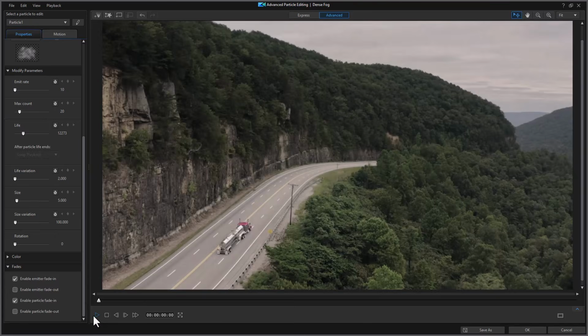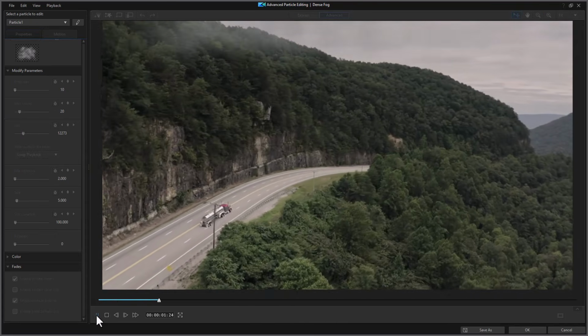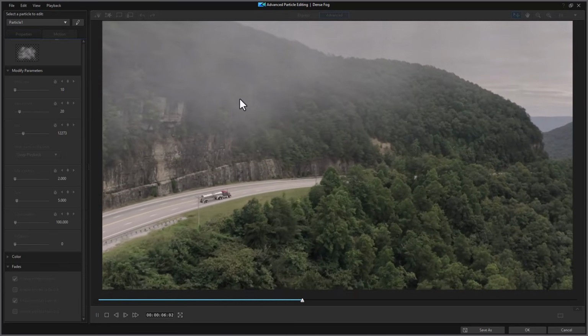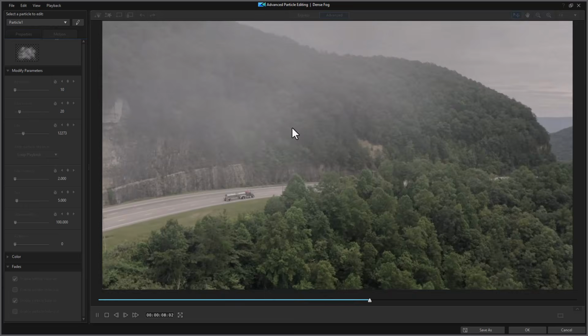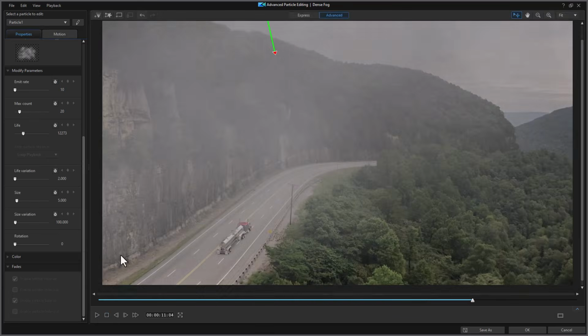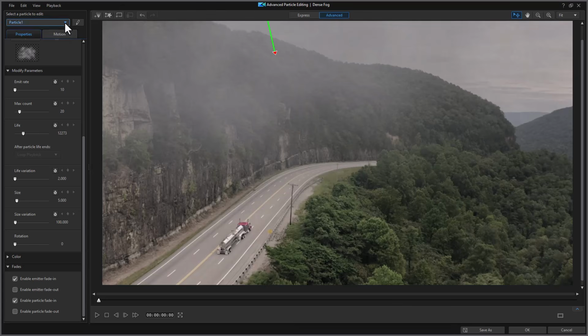And so when I play this for this one, we're going to see it comes in a little more naturally, stays on the screen a bit longer, a little more dense. That's not bad. So what we'll do is we'll take the other one, particle 1, and we're going to change those features.